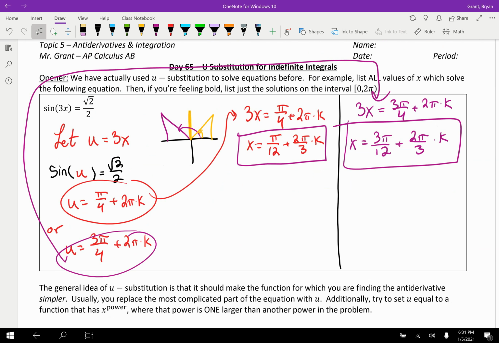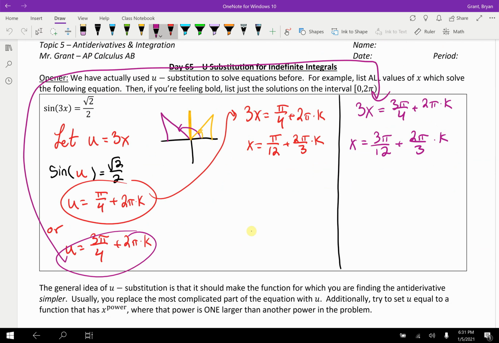The last part, though, asks to list every solution on the interval from 0 to 2 pi. And the way we do that is I'm going to keep a running tally down at the bottom here, and I'll do the same thing on this purple side. And what we do is we just start ratcheting up through values of k. So I'm going to start with my lowest value of k, which is going to be k equals 0. Now before I do that, I'm eventually going to have to add these fractions together, and you might notice that they don't have a common denominator. So I am going to take a quick second and give common denominators over here. 2 pi over 3 is going to be 8 pi over 12k. And that looks pretty good.